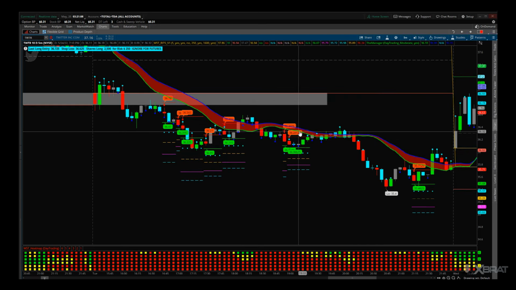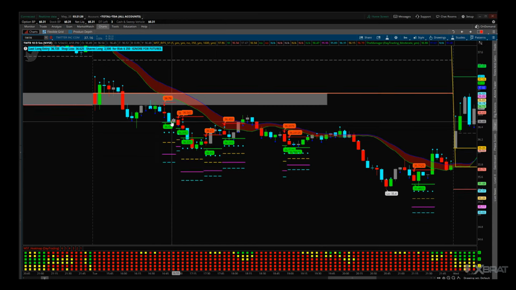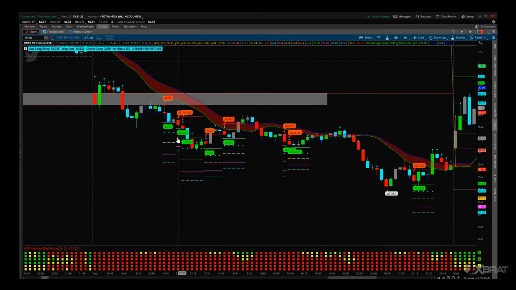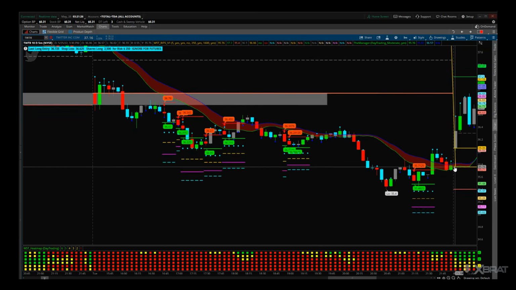Just relax, let it run out. And as you can see, it went all the way down, and basically into the close. You never carry any of these trades over. So in reality, the first trade of the day is the trade. Yeah, we can add to that position on some of these, and then the manager takes us all the way into the close.